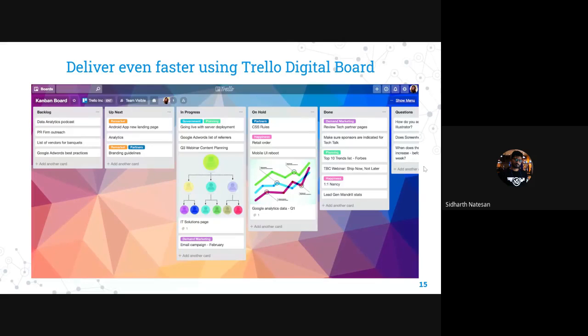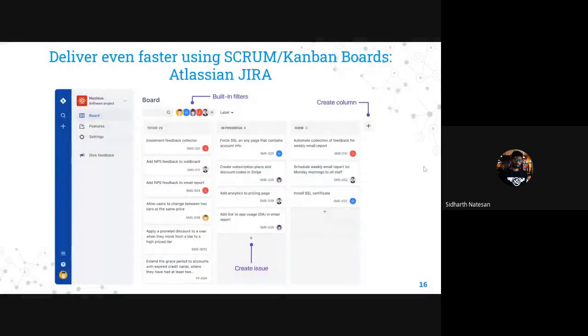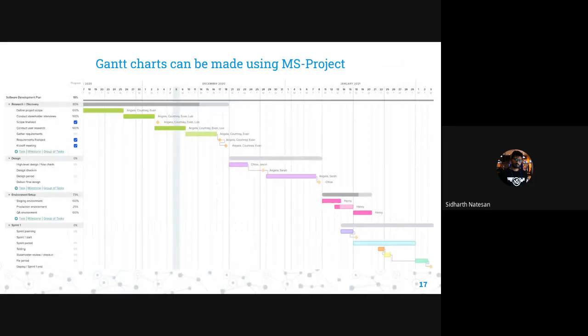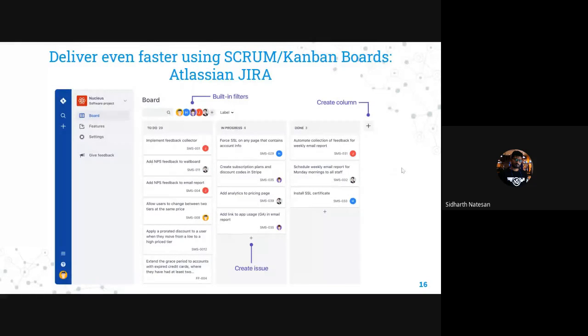So next slide, next slide, Pratik. Okay, back. Okay, so this is the Scrum board in Jira. So Jira is a software which is very famously being used here. So here you can note there are only three options. One is to do, in progress, and done.